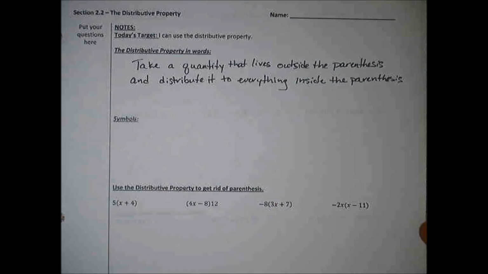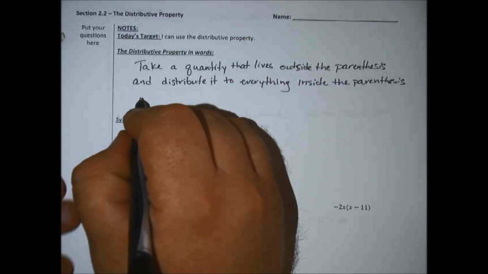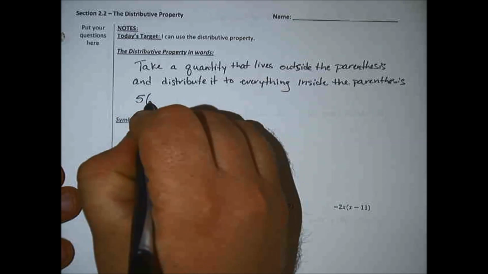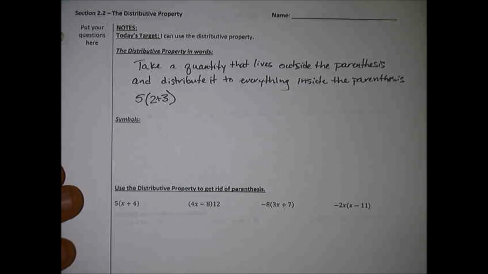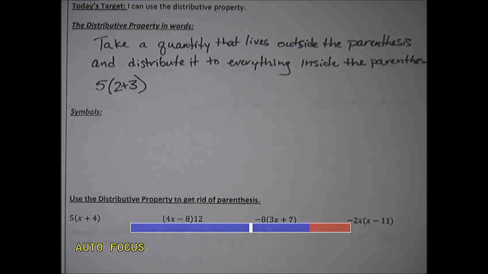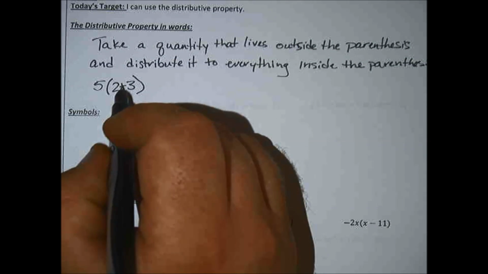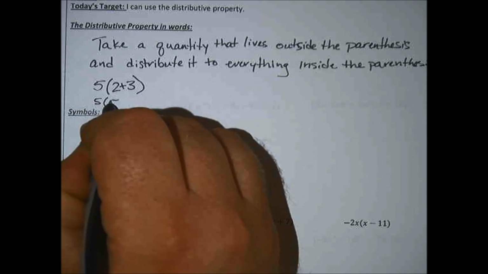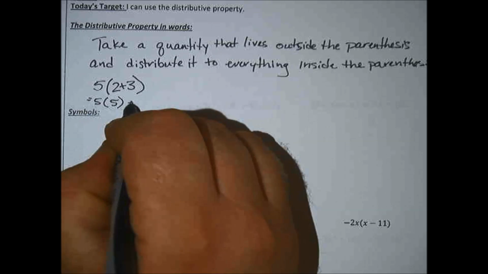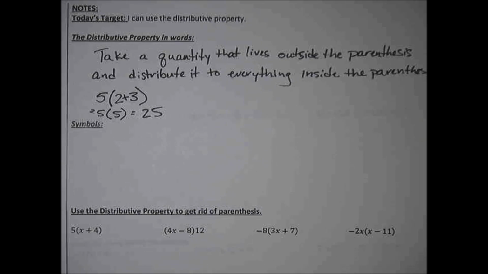So I want to look at where this would really come into play. We worked with order of operations before, and if I had something that said like, I don't know, 5 times 2 plus 3, okay, let's say I had that numerical expression there, 5 times 2 plus 3, and that's inside parentheses. Order of operations would tell me that I need to work inside parentheses first, and I'd have 5 times 2 plus 3 is 5, and then 5 times 5 is 25. That seems pretty easy, right? Yeah, we've done that. We can continue to do that if all we have are numbers.